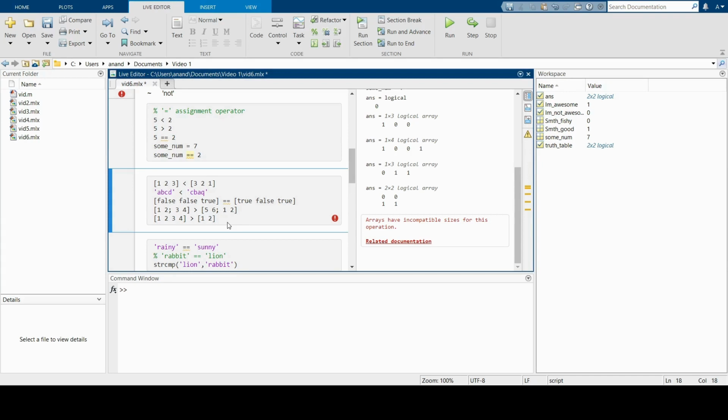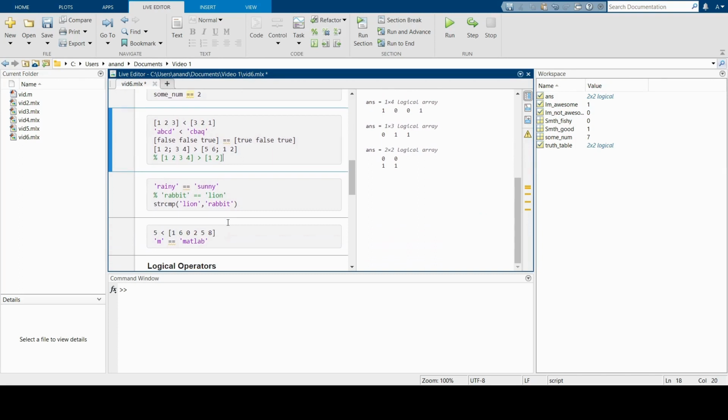If they are in different dimensions, MATLAB will show an error. So now, when used with character arrays, relational operators compare the characters based on their ASCII value, like we had seen in this case.